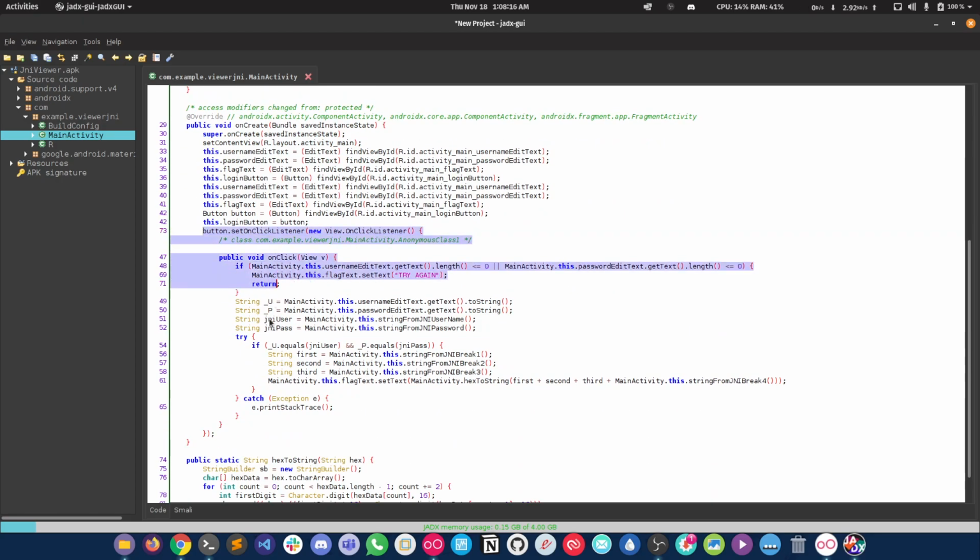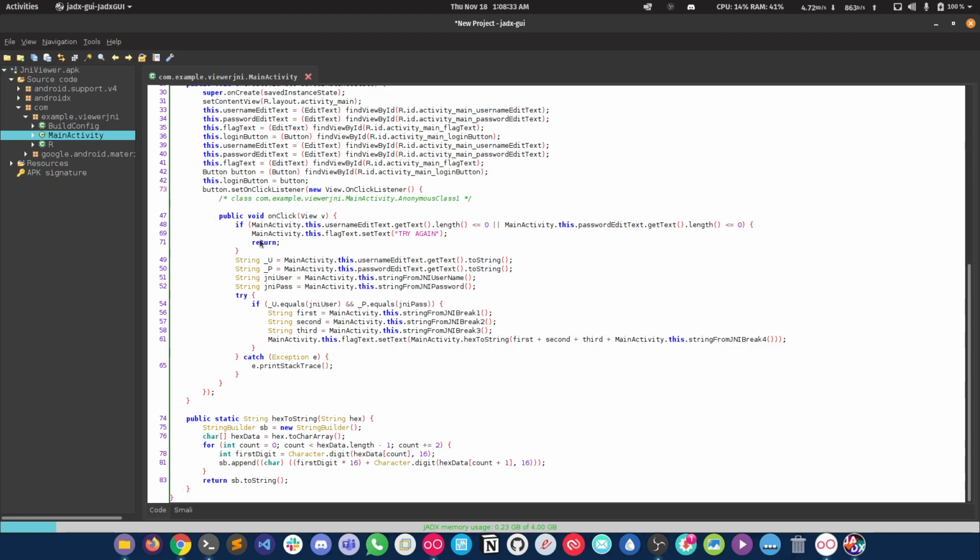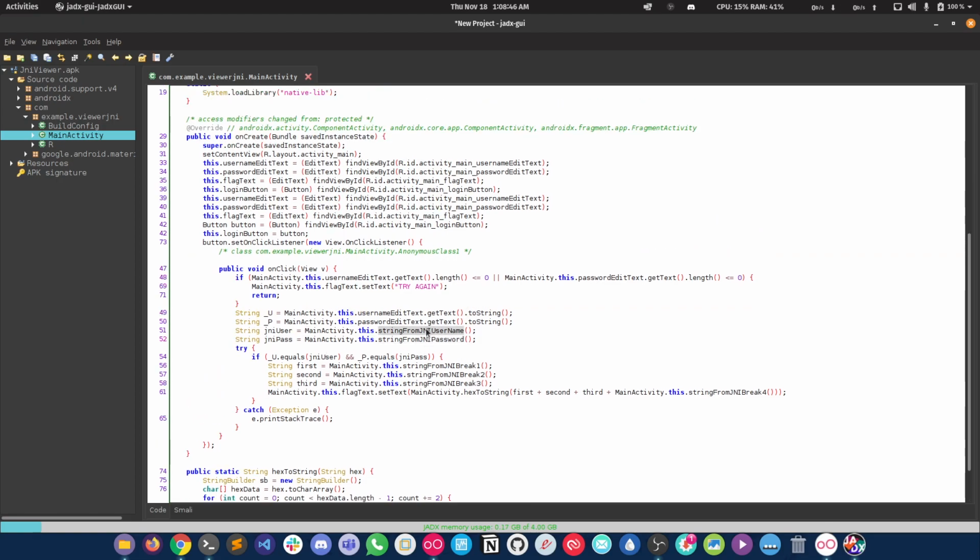So when the button gets clicked, we're not going to go line by line. Here we can just see that when the button gets clicked, this is what is going to happen inside. It checks if the length of the input is equal to zero, or less than that, and it is going to say try again. So that is what happened here, right? It just said try again. And if it isn't, it is going to create two variables. These variables are going to store our input, and then these two variables are going to store the actual username and password.